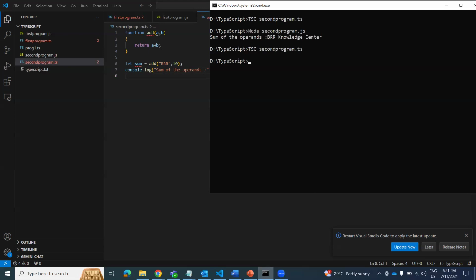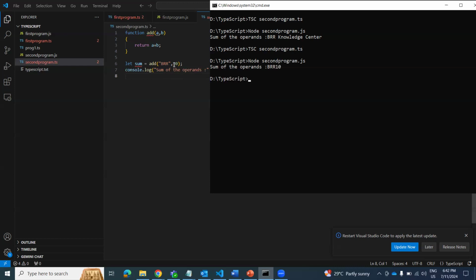See, it is compiled now. It doesn't give any problem. But when I run this node second program, oops, it is working fine because I just mentioned this as a sum.